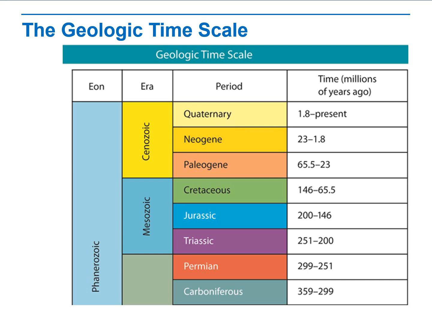Eras are subdivided into periods, which range in length from nearly 100 million years to just under 2 million years. The Paleozoic era, for example, is divided into 6 periods, including the Permian period. The Paleozoic era is on the bottom of this slide and continues on the next slide. Which era are we currently in? You can see that we are currently in the Cenozoic era. Specifically, we're in the Quaternary period of the Cenozoic era.